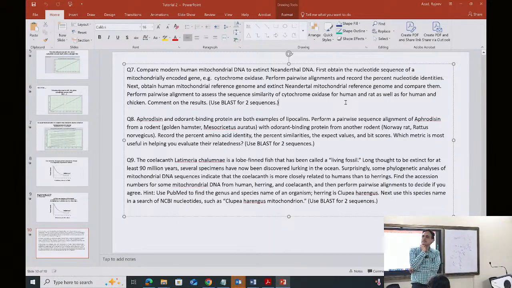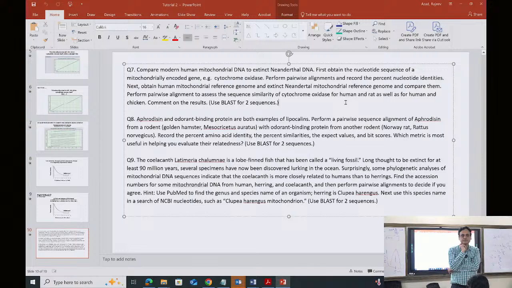For the third part, you will get COX for human and rat and compare them, and COX for human and chicken and compare them. You have already got COX for human, so you have to get it for rat and chicken, and then perform pairwise alignment.